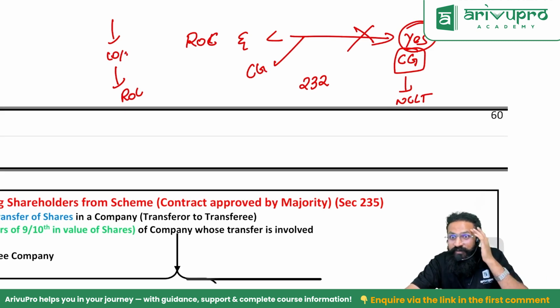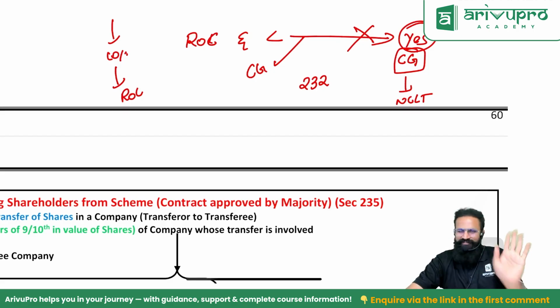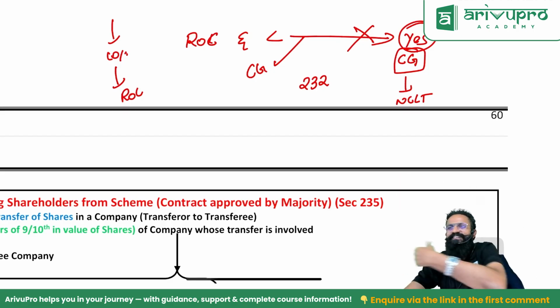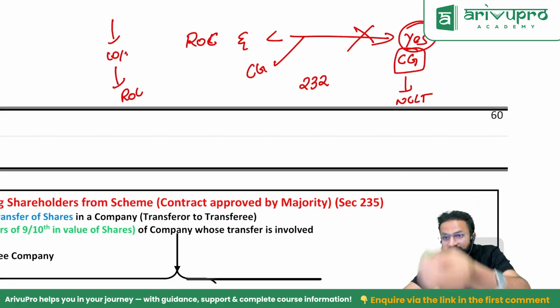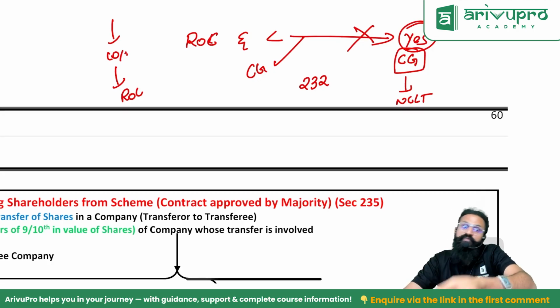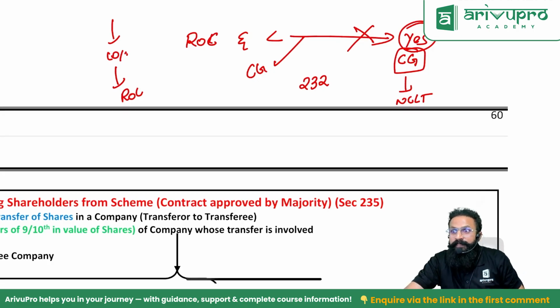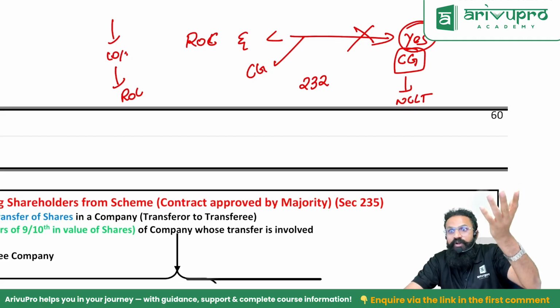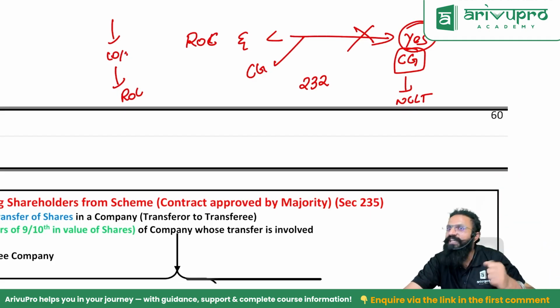That is where the advisory brain will come in. You can't just say, go to 233, take the shortcut. It doesn't work like that. You need to ask your people how many of them are in favor of this particular thing. If the number of people against is more, 233 won't work. Then you need to go under 232. That's the only choice. Are you getting it?